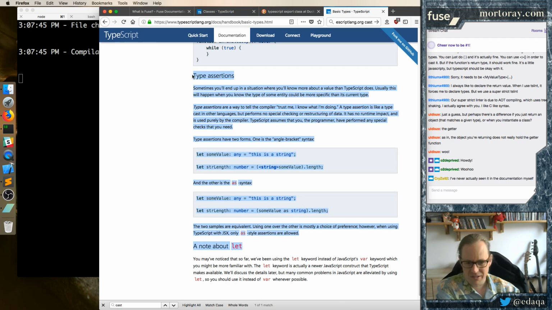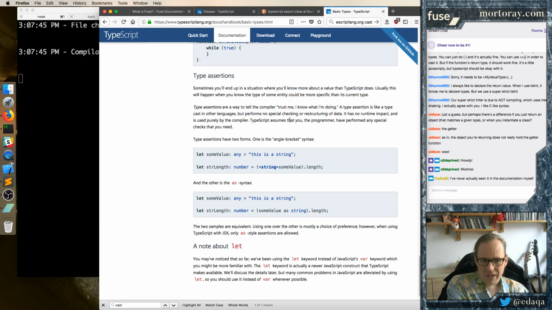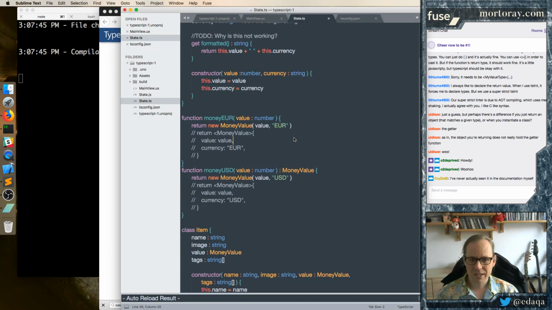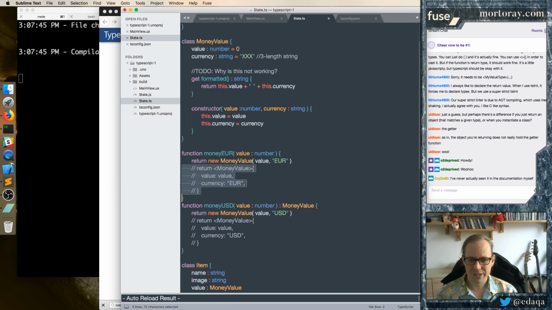So, Cries, you've also not seen it as. Type assertions. These are type assertions. Alright, so these actually look crazy, to be honest. Even though it says as here, there's probably not a lot of notes about this, because as we're seeing, this is completely broken. You cannot do this because the returning value is not a money value.